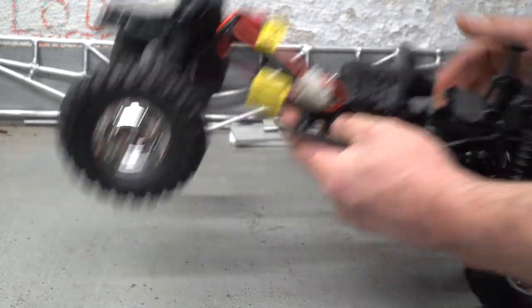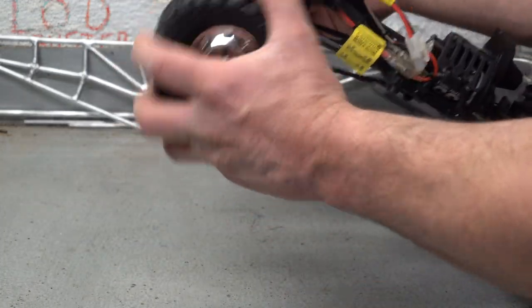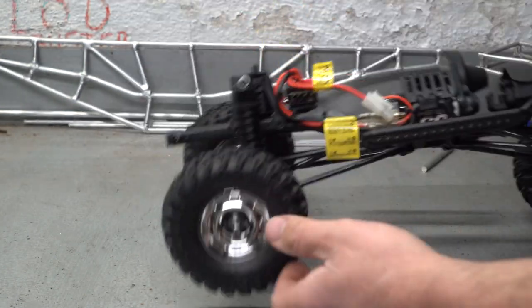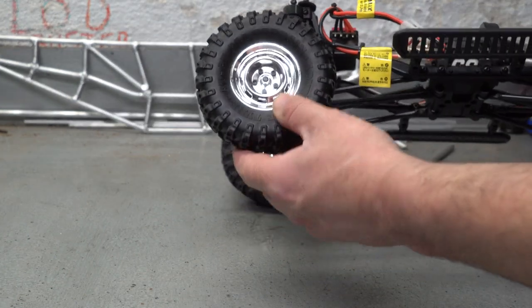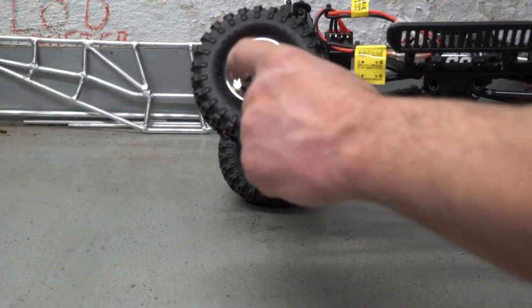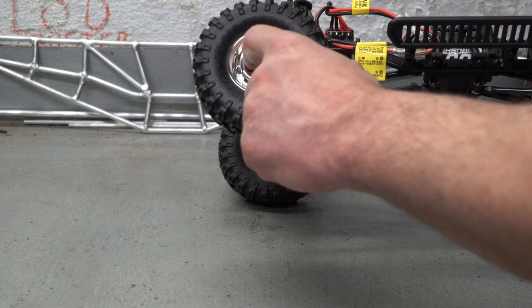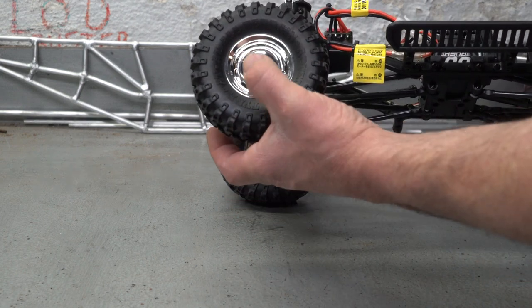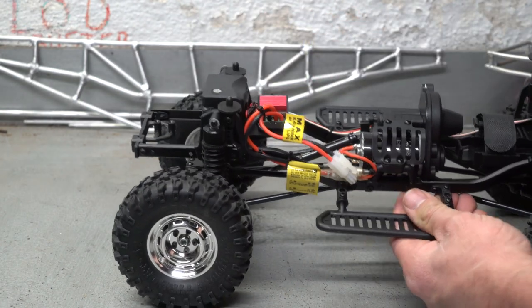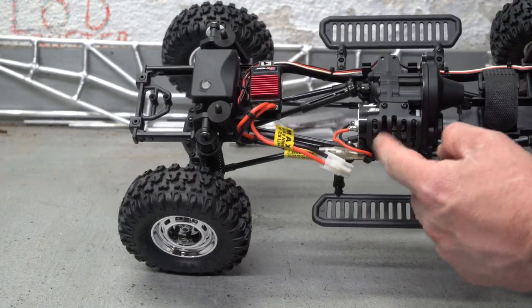Locked diff front. Locked diff rear. So these are supposedly beadlock wheels. Right there, there's a center bolt to hold it to the axle. And there's five Allen head screws. So I bet you this is a two-piece wheel and it clamps. More than likely, this is an insert. 35-turn brush motor.